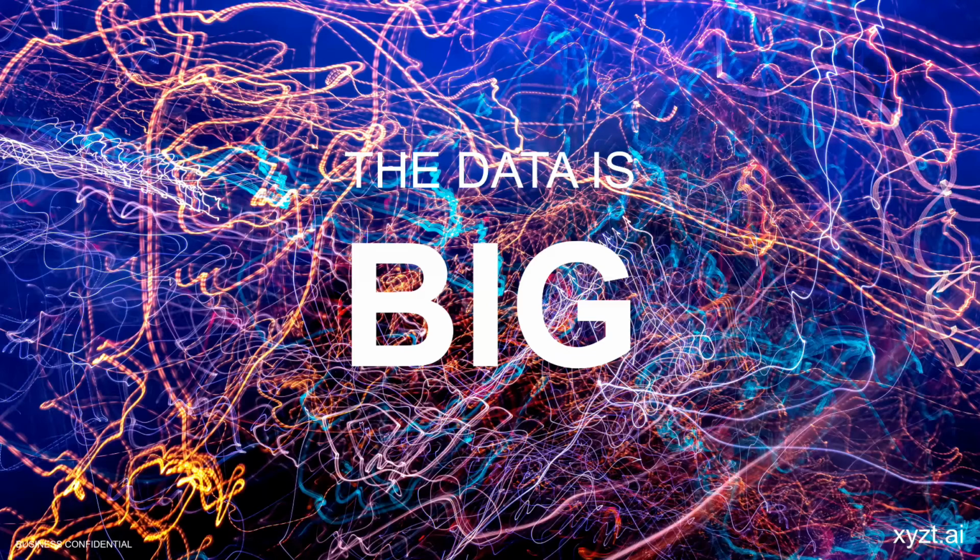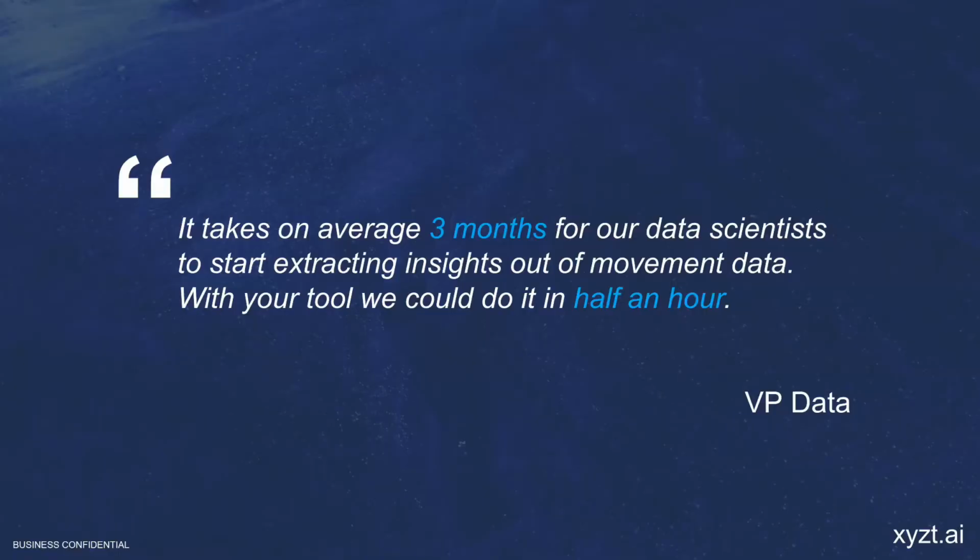It's not only big, it's also complex. It's not just data, it's spatial-temporal data, which means there's a spatial component to it. It happens somewhere on Earth, and there's a temporal component to it. It happens somewhere in time. And then there's typically dozens or hundreds of attributes associated to all those data points. And as you can imagine, a couple of years ago, not a single car was being tracked. And now almost 10% of the cars are being tracked, and it's just going to explode over the coming years, the amount of data.